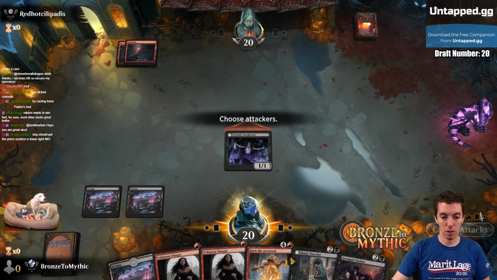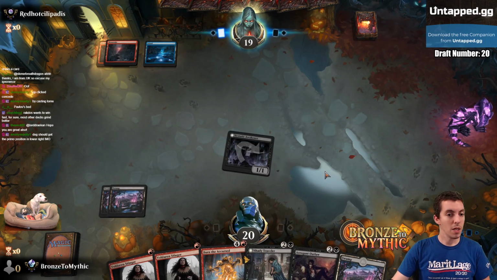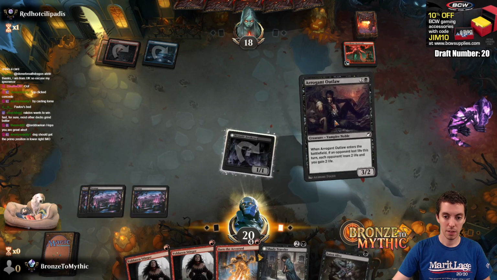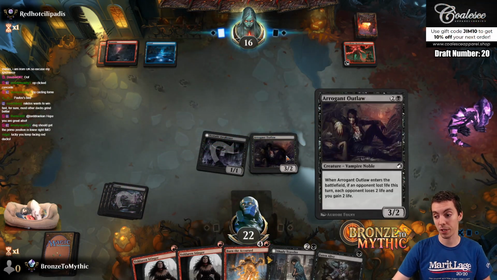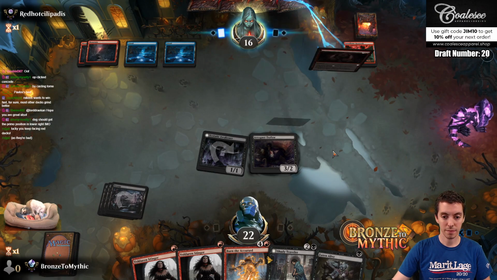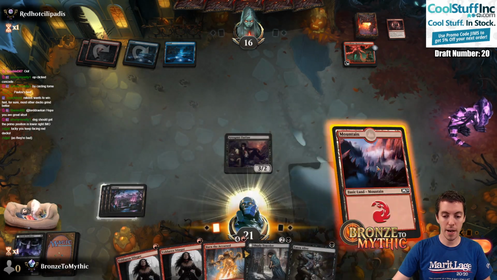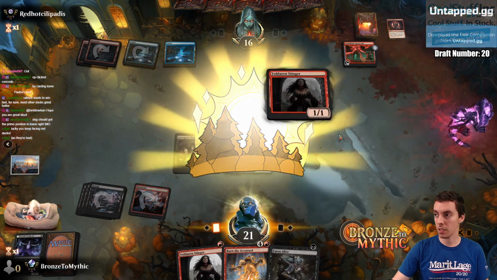Arrogant Outlaw. All right. I mean, now we have plays too. So blue red again. Geist Flame Reservoir. Outlaw. This card works. It is really, really good. Alright, that's pretty good. They zap my Awakener and draw a card. We draw our Mountain. We did it.